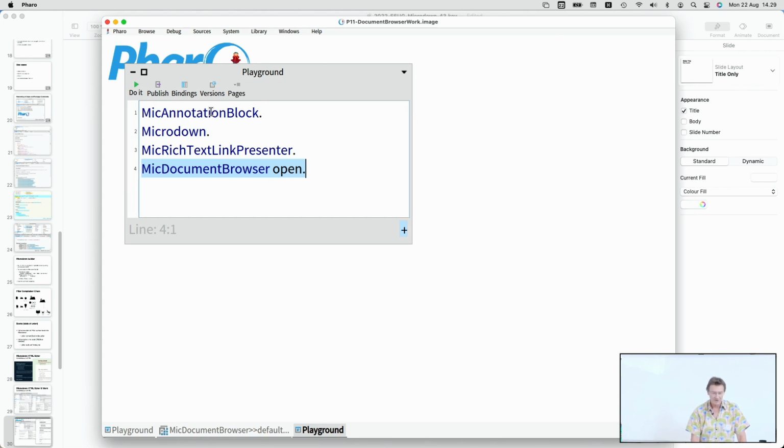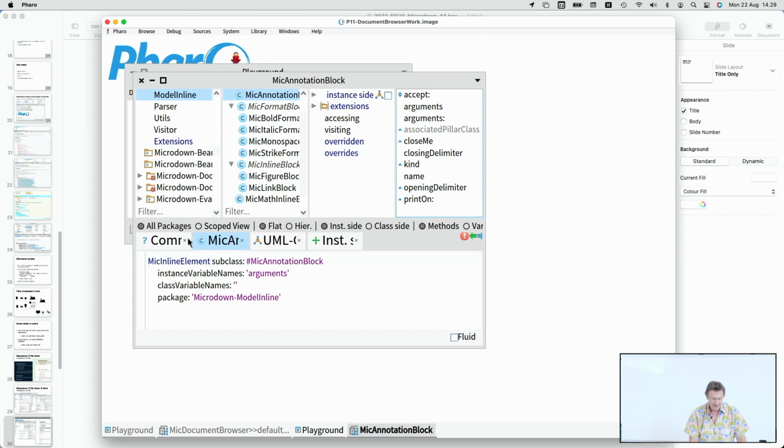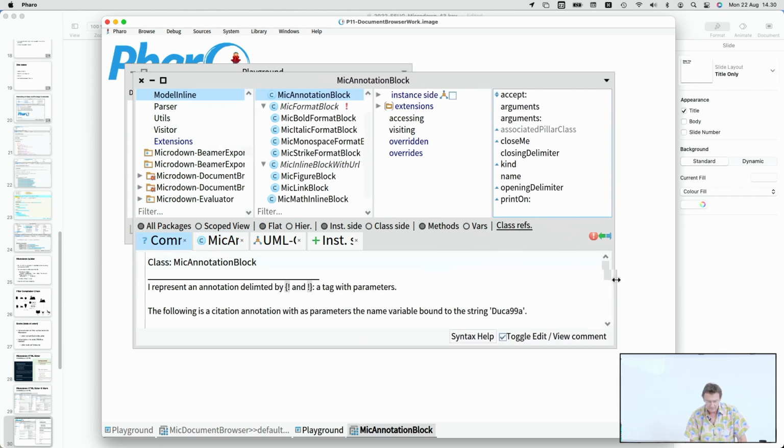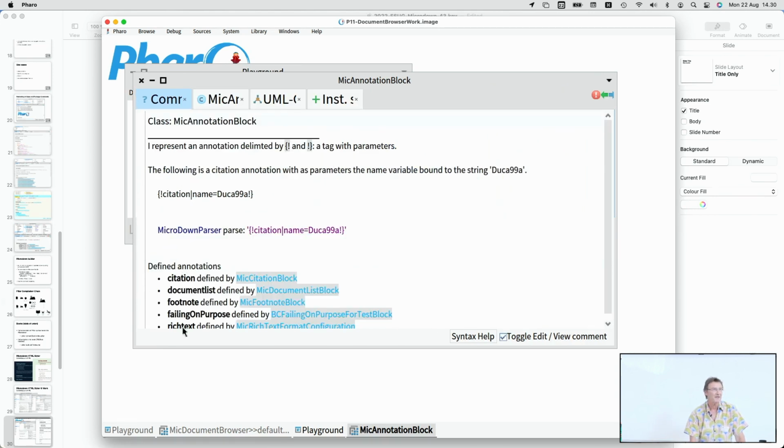I think Steph showed this one here. So if I go to this class here and take a look at that comment, it includes this part here, which basically is that the way you do an extension of something with these squiggly brackets and exclamation marks is that the first is the name of my extension. And if any of you have ever used pragmas, they're easy to write, but then difficult to find.